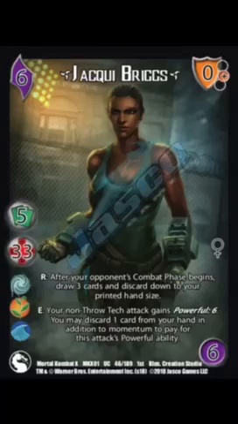But looking down at her E, your non-throw tech attack gets powerful 6. The non-throw clause gets put on a lot of things nowadays. I'm not really sure why. I don't know if it's too crazy. Well, with this one I can see it because throw and powerful 6 obviously is going to crush people, but there's so many ways to just stop throws now. There's a lot of throw hate running around, but it's a matter of personal opinion, I guess.